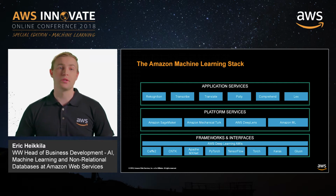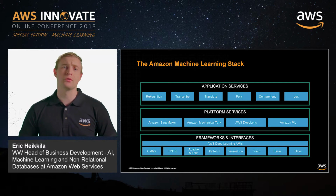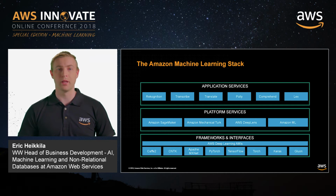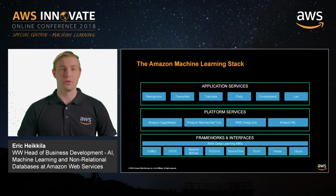And in order to do machine learning successfully, you not only need machine learning capabilities, but also the right data store, security, and analytic services to work together in building the holistic data platform that will give your organization the power to answer any questions from data that comes along.